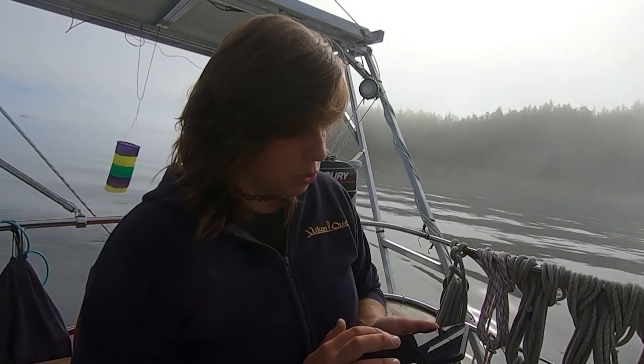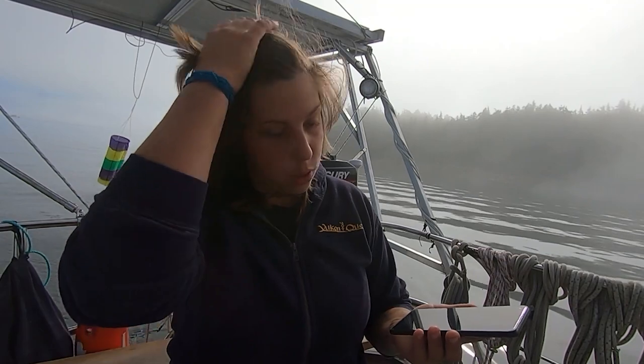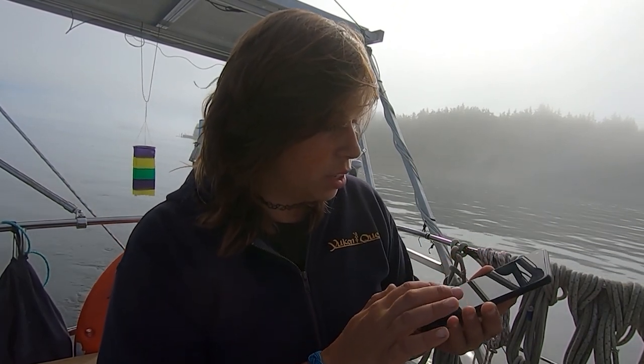There are two completely different lithium batteries with different amp hour ratings, and they are in parallel. It's been really interesting to monitor. Right now, out of the 21 amps going into the motor, we have 12 amps coming out of the Winston battery, which is the larger battery, at 260 amp hours. And I only have about 6 amps coming out of the Linac battery, which is 140 amp hours total.